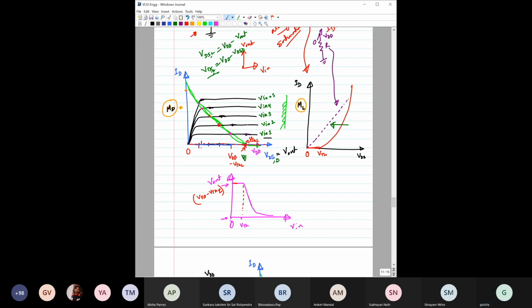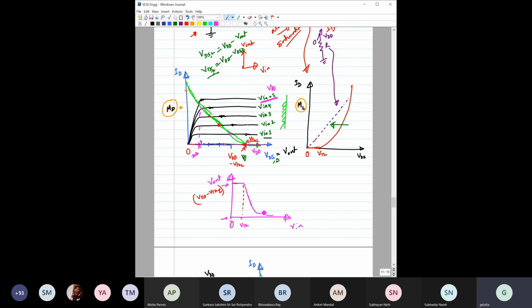It will not become 0 because there will be some current and some VDS required. Also from this you can clearly see, right? This is the cross section. So minimum it can reach up to this part, right? It cannot be lower than this, right? If this is Vin equal to this VDD, then it cannot go below this point, right? Vout. This is basically the Vout, right? So minimum value is this. So it cannot go lower, right?